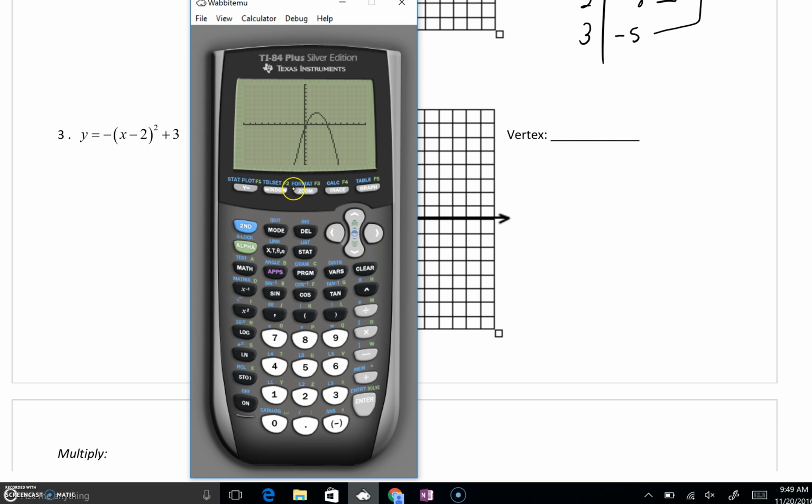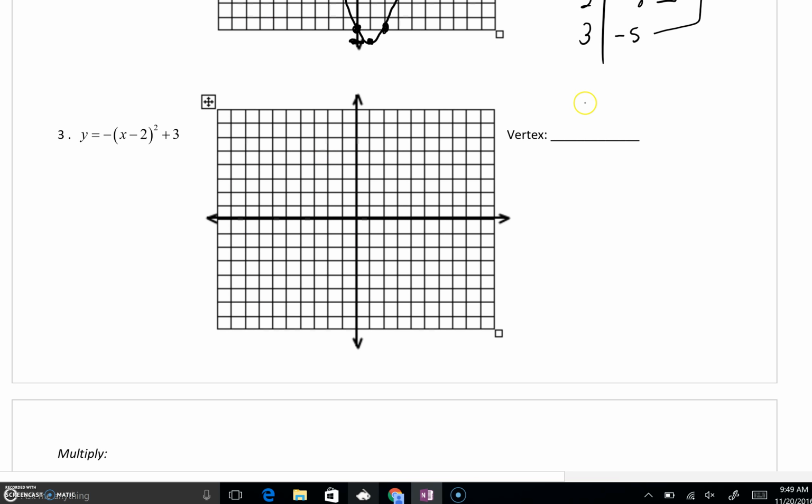And when you hit graph, you're going to see a parabola that has a high point. It's a max. So I'll hit second calc. We'll go to that max. And left bound, we'll type in -10. Right bound, we'll type +10. Take a guess where this max is. It looks like it's on this tick mark. I would guess 2. Now again, you might be a little bit off. Here clearly we're not. We have 2, 3. That's your vertex.